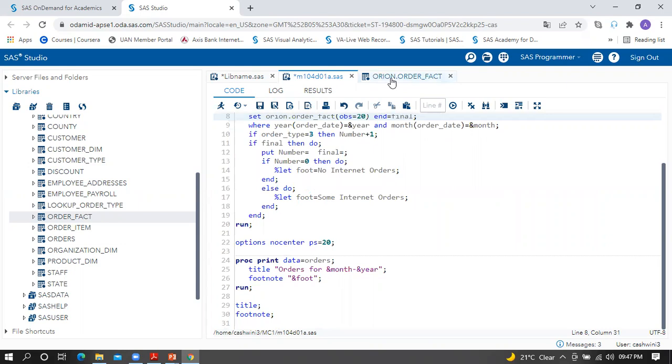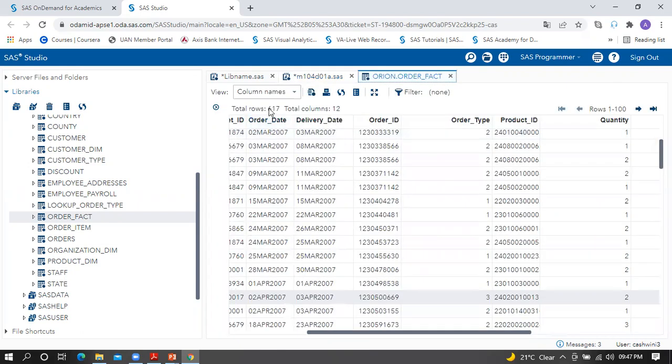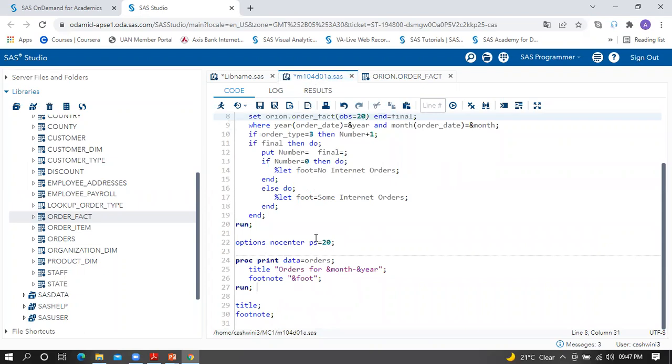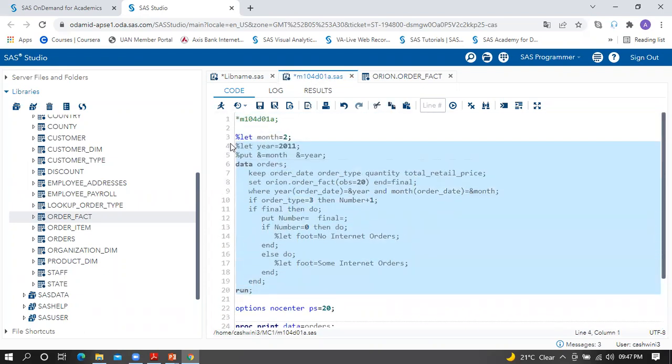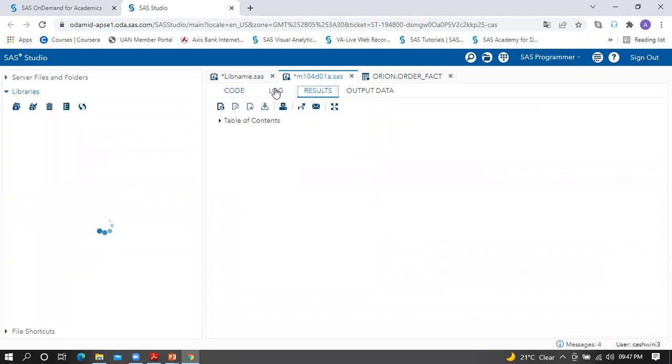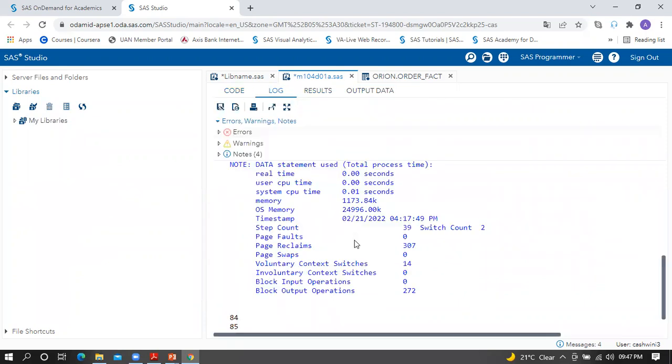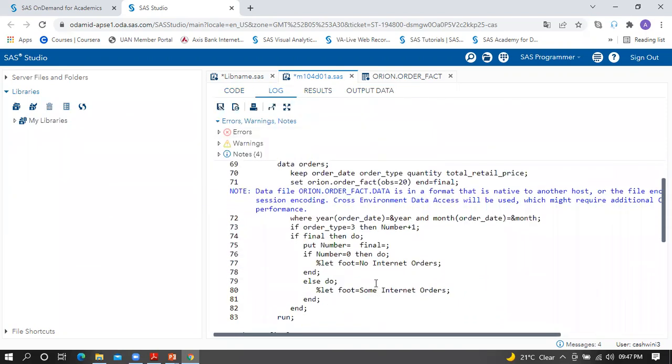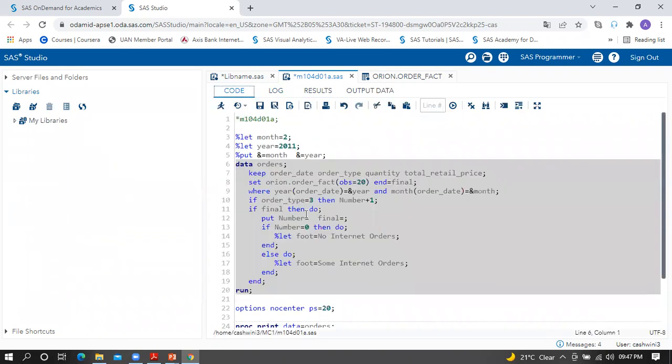Because this order fact data has 617 rows. So just to observe it, I'll process this data step to check how your log shows you the values. Let me just put it.